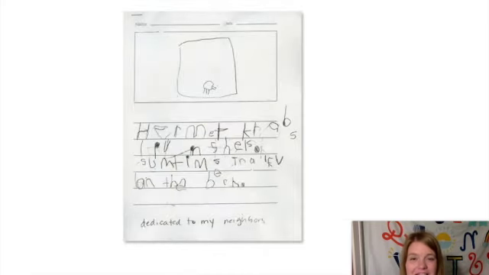This student had a lot to write about a pet hermit crab. Right away, I can read that first line, hermit crabs. This student stretched those words and got lots of letters onto the page. I noticed that all of the writing is on the lines. I also noticed that the sentence begins with a capital letter and ends with a period. So this writer made sure that they were following some of those writing rules so that we could read it.